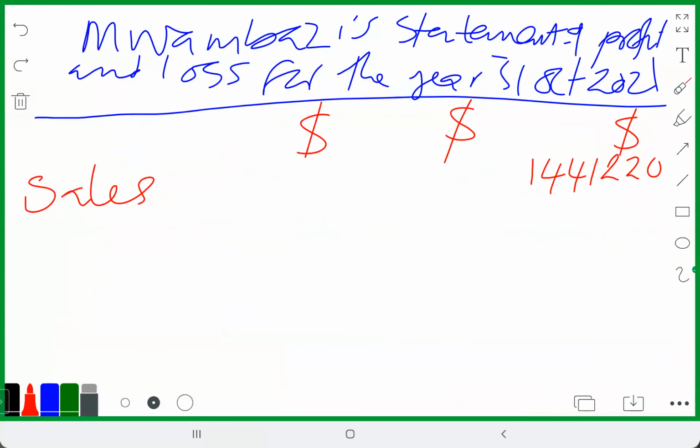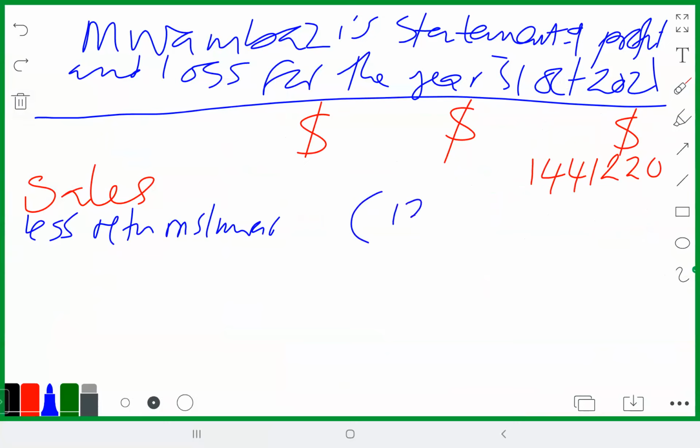Get that one. So you less returns what? Returns inward. What about the one on the credit side? It is the returns outward. The question just says return. Okay, so this is the returns inward that we want here. And how much is the returns inward? 127,000, like that.